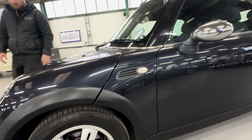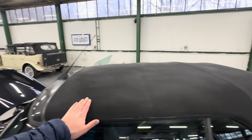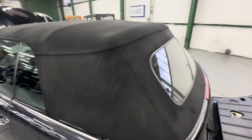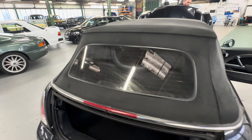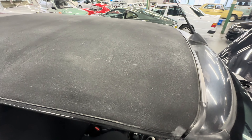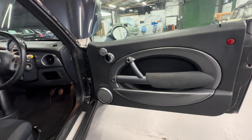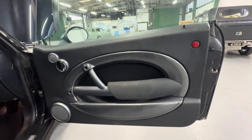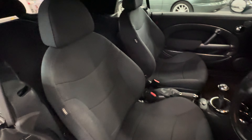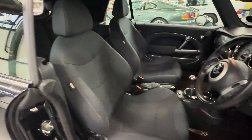Left-hand side front wheel arch again nice and tidy, and straight down the whole left-hand side. The roof itself — no rips or tears, nice and black. Glass back window — no problems there, just wants a little bit of a clean, looks a bit dusty if anything. All nice and straight across the roof. Onto the interior now: nice and tight on the driver's door card, a few little stains to the handle there but that's all. Black mat set, seat itself nice and tidy, no rips or tears — right for the year and mileage, one or two little stains. Nice and tight on the inside of the roof as well.